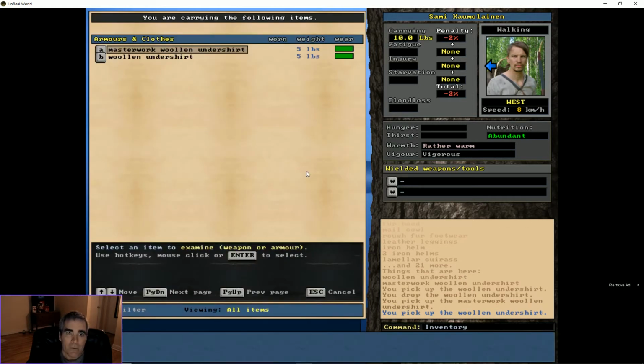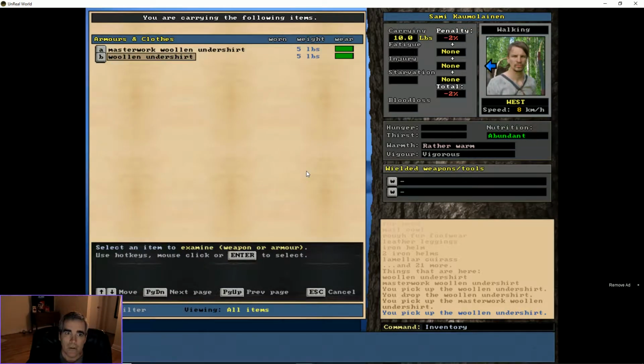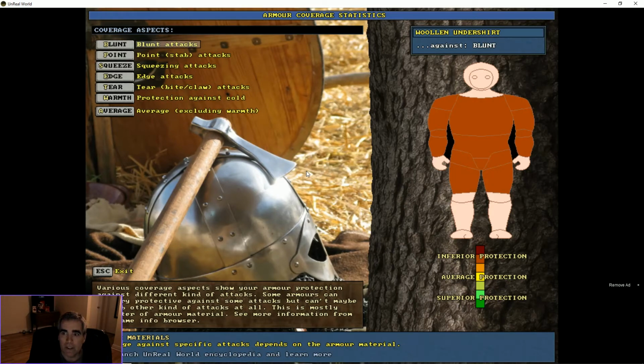Now you might say, well, oh no, see, I thought this one looked a little heavier. Anyway, looking at the damage profile, you would expect the Masterwork one to be better. It's got 2, 1, 1, 2, 2. But if you look at this one, it's got 2, 1, 1, 2, 2 as well.